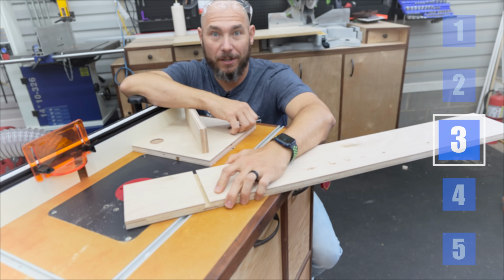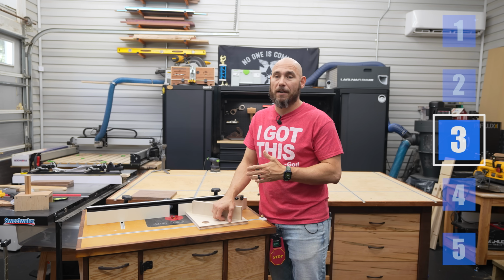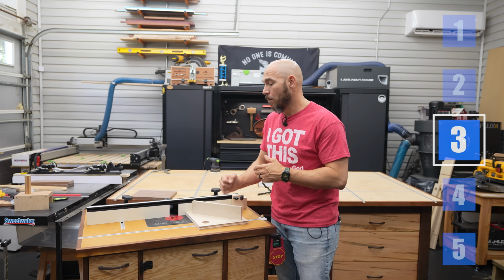That is a really good idea. Thank you, Mike. Super simple to do, and it makes it much, much safer. There's no way you'd want to try to hold that piece and go across that bit like that without something supporting it.